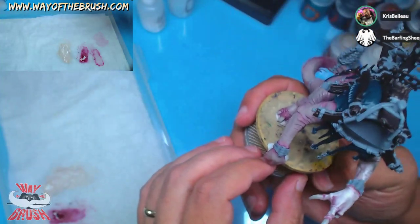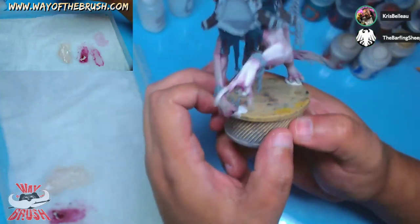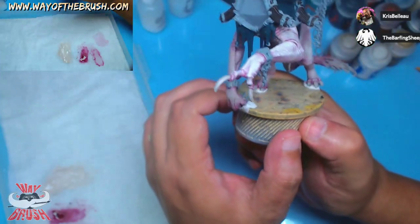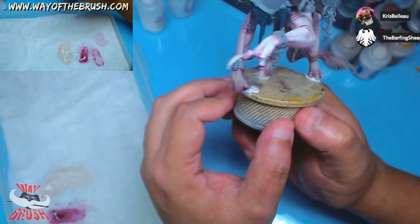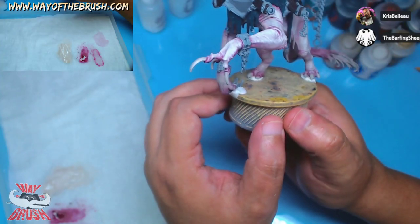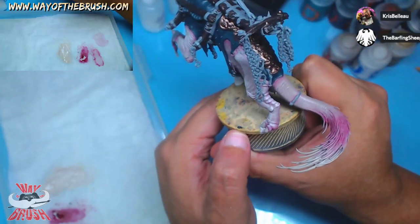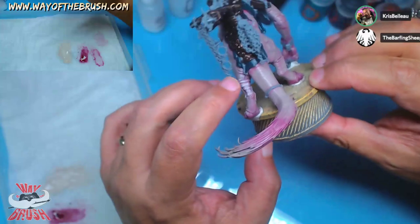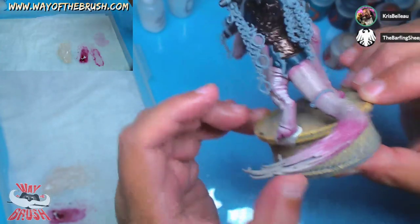And it's annoying the piss out of me. Oops. Yeah, I'm thinking that I might try and do some gap filling on him, because there's also another seam back here behind his, up by his bum.